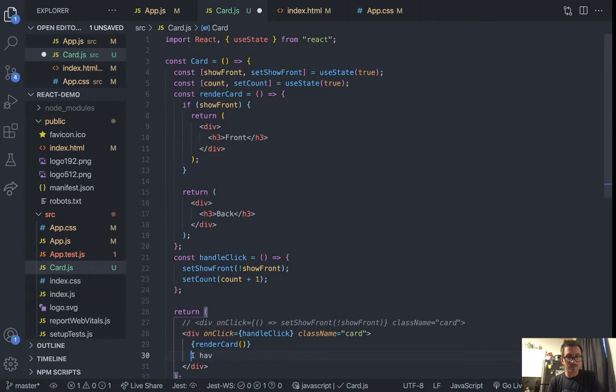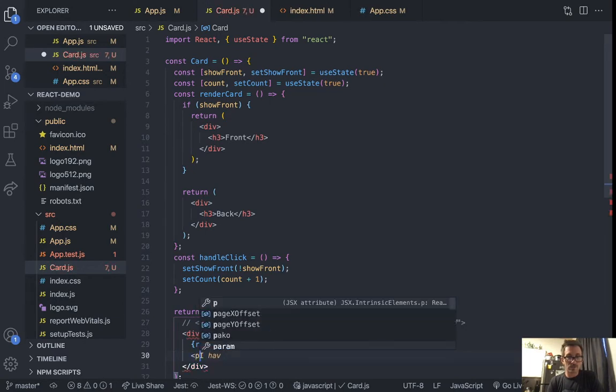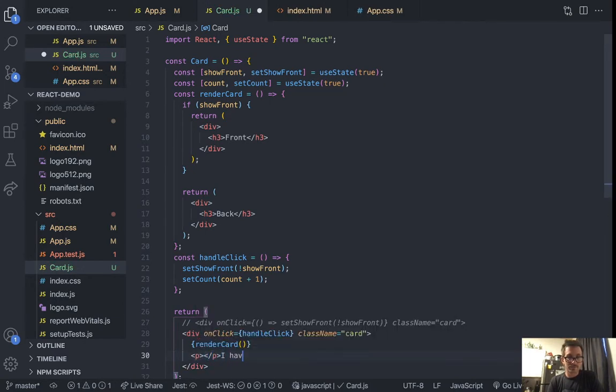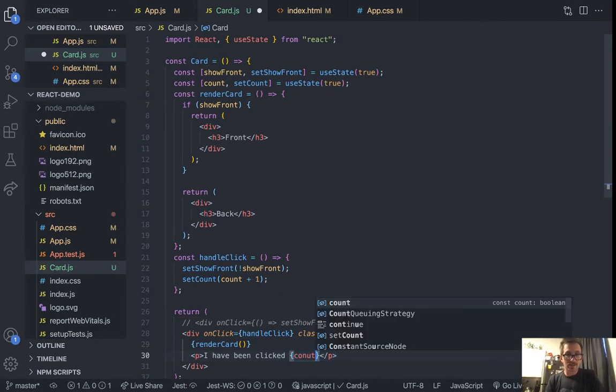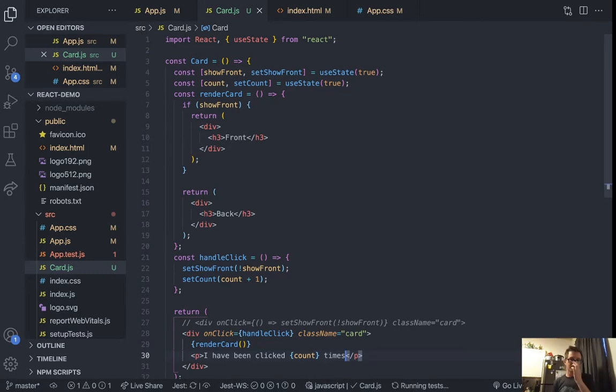Then we could have a message inside each individual card: I have been clicked, and then we can interpolate count times. Oh, and one thing I'd want to do is, I shouldn't have count be true by default.